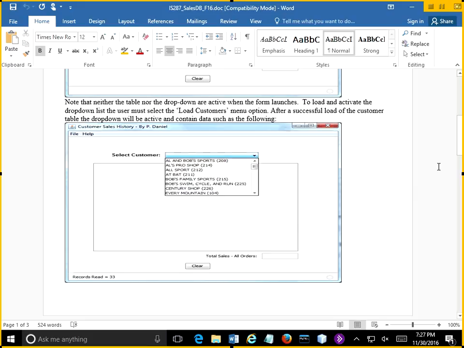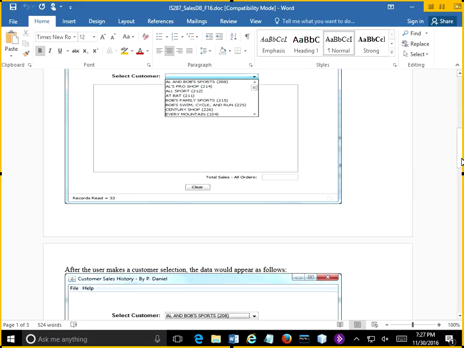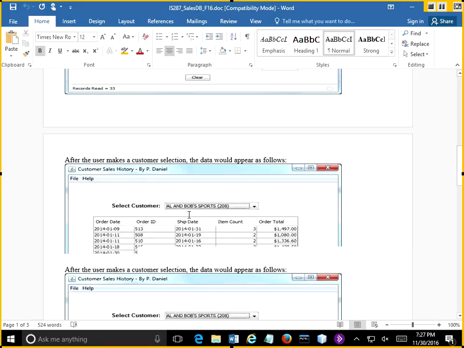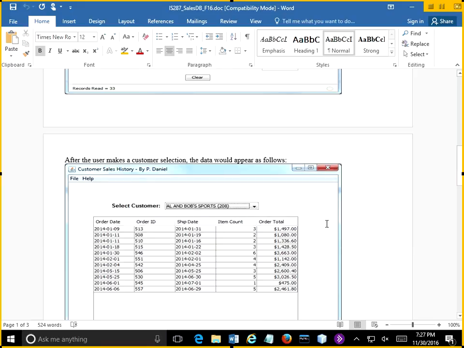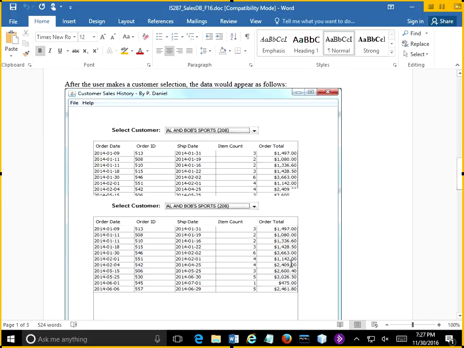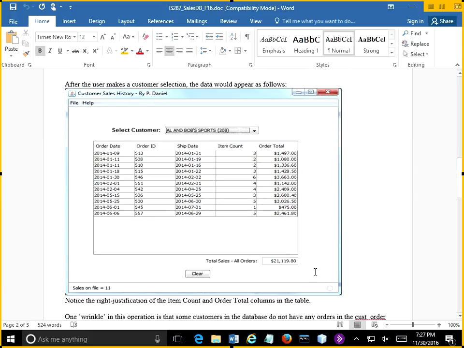Notice that they're in alphabetical order. And then once a customer is selected, such as Al and Bob's Sports, we'll get orders. And so there are all the orders and a final total printed out. So sales on file came out to 11. All right, that's where we're headed.